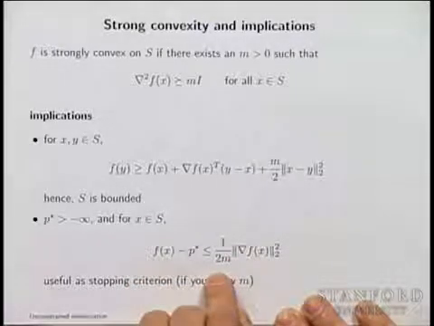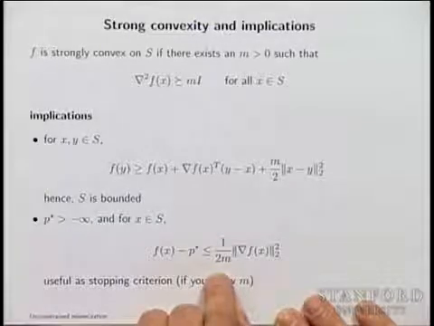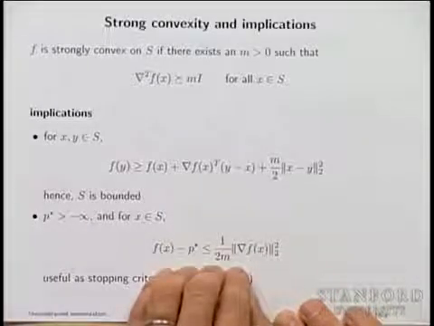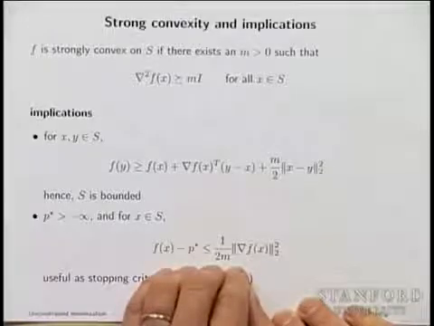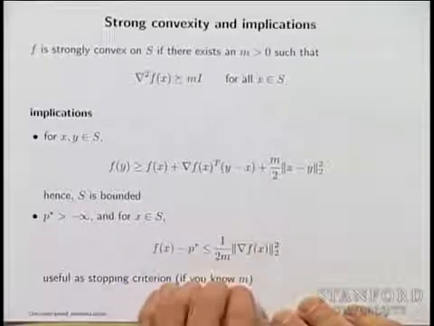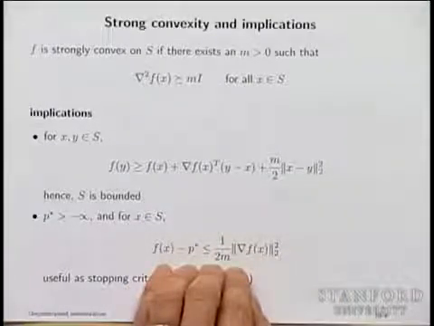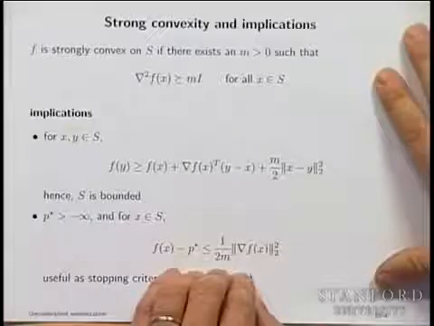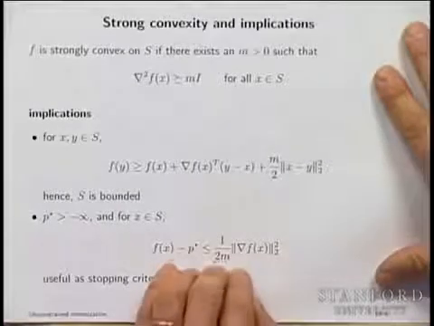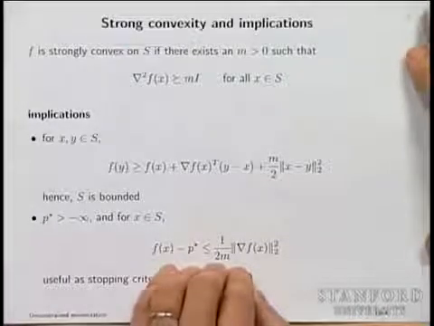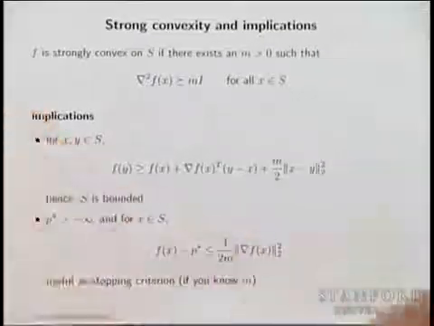Then you might ask the question, do you generally know m? And the answer is no, you do not. So the use of this is a bit conceptual. It means that when someone pokes into your C source and finds the stopping criterion, which is basically if the norm of the gradient is less than some number, they say, how do you know you're close to the optimum? You would trot out this inequality. And they'd say, well, yeah, but I looked at your code and I didn't see any m. And how do you know m? And that's when you get even more vague. And you say, well, I just made a number so small that depending on what m is, anyway, you try to weasel out of it. You really can't. But the idea is that this justifies it.